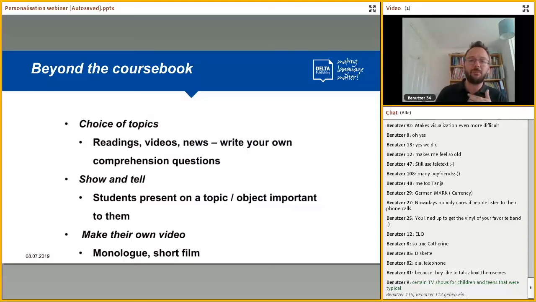Some people will open up more as they get more confident with who they know and the people they know, and realize they have something in common with someone. Those topics will adapt and change, and so will current affairs. So if you have an idea of the topics that engage the students, then you can find reading texts on those from the newspaper. You can find video clips from YouTube or from Netflix or something like that. So you can find news stories and then write your own comprehension text to those.